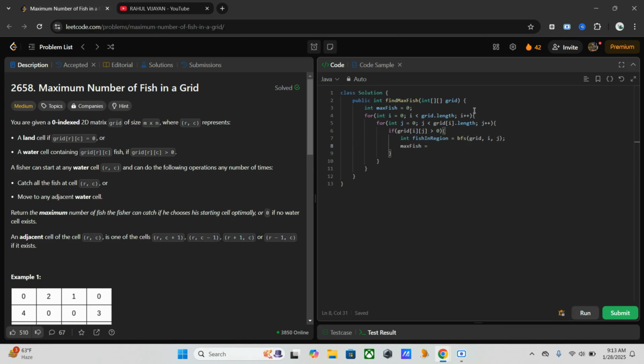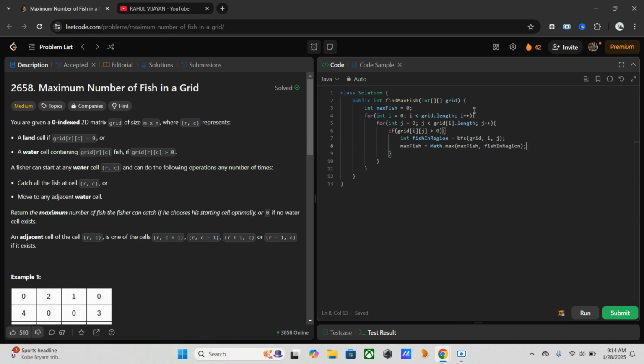The thing is, we have to take the one with the higher value, so I will use the max method: max of maxFish, fishInRegion.